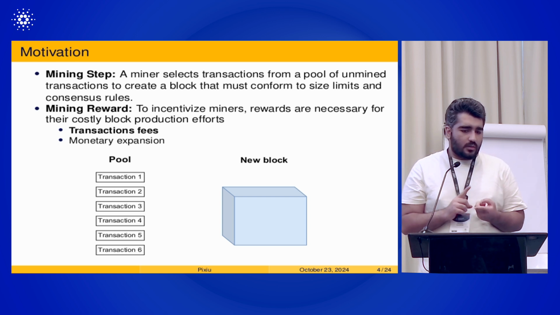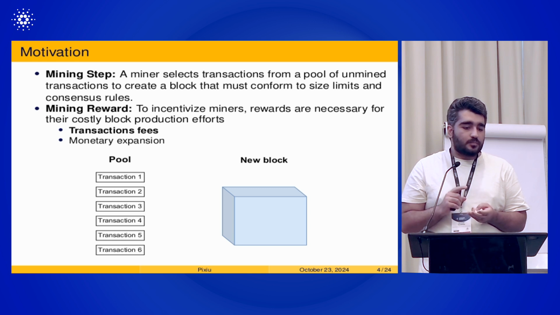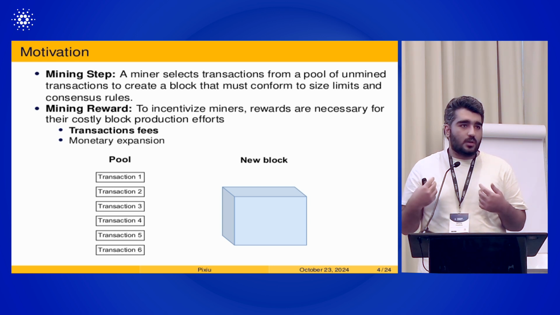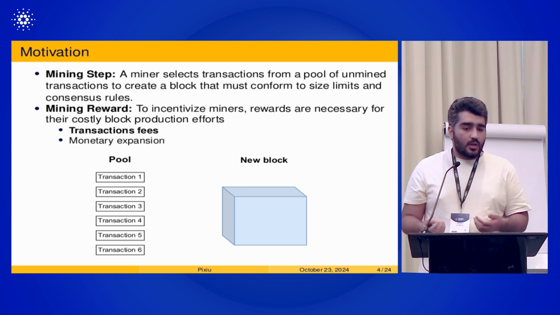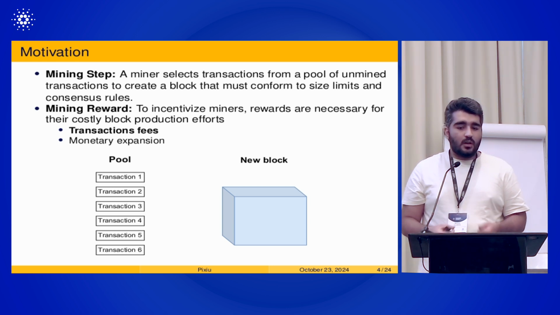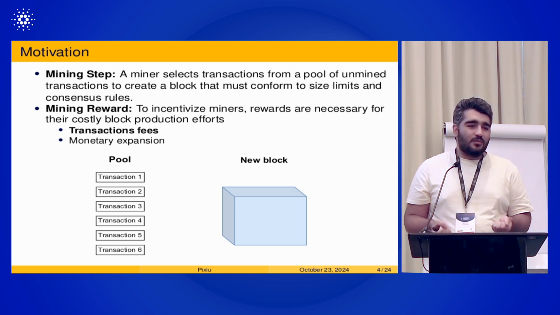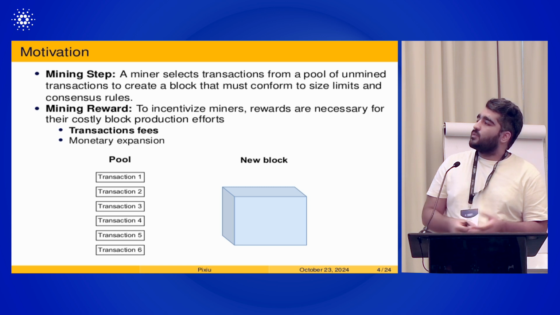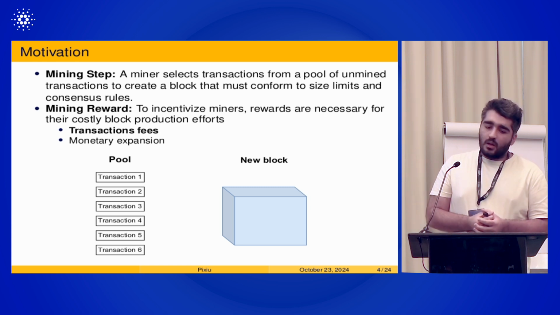They need to keep track of the blockchain state, they need to verify transactions, they need to execute smart contracts, and they also need to deal with the problems that Marcus talked about, the propagation in the network. So they have to do a lot of work, and we need to give them an incentive to do it. This usually comes as mining rewards or block production rewards.